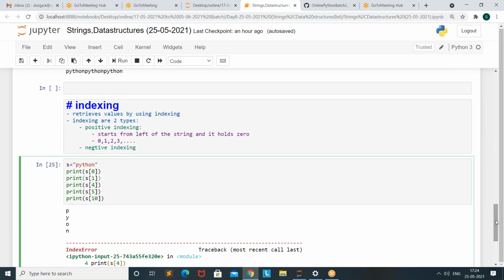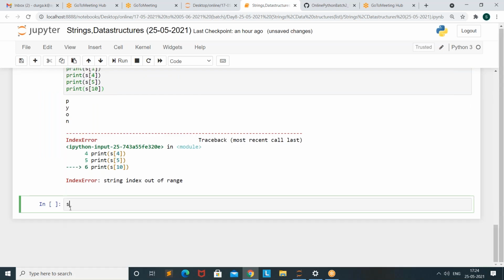Okay. So for example, I am giving a string Python. If I want to change any letter using indexing, is it possible or not? We will check that. So for example, I'm taking the same workshop as my string.